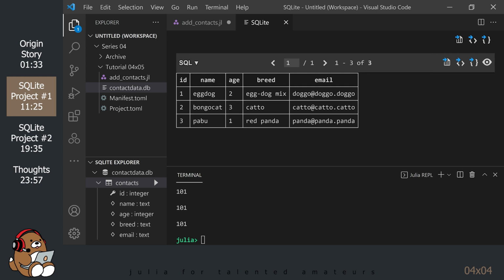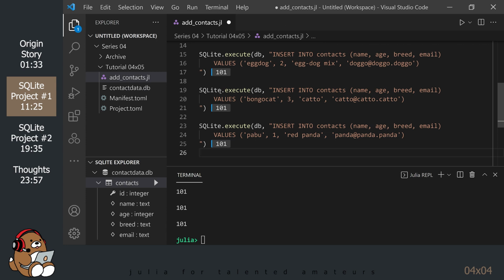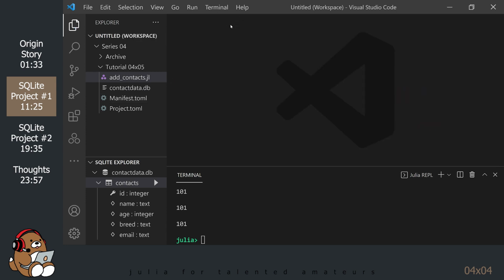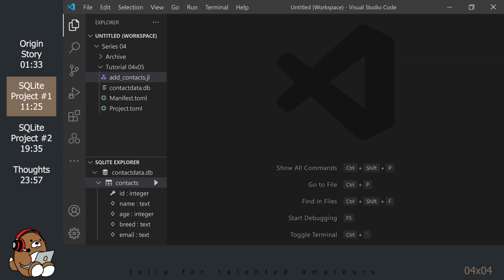Also, you don't have to worry about saving your database file. Every time you enter a command in SQLite, it automatically saves your database file. But you do have to save your .jl file, so save your file and close all the open panels. Close out of your Julia session by hitting Ctrl-D. Now that we know the basics, let's try creating a simple app using SQLite.jl.